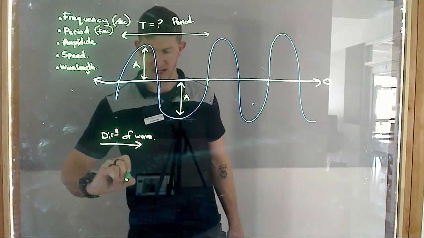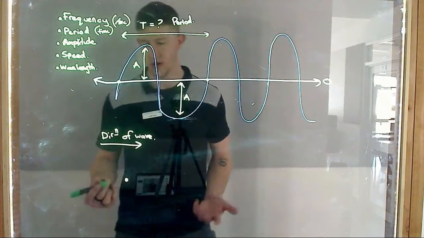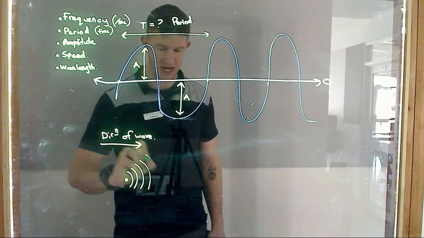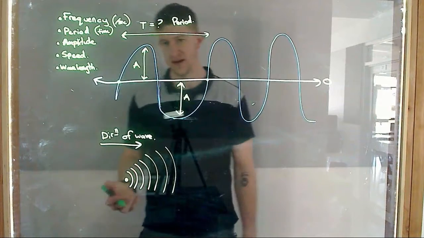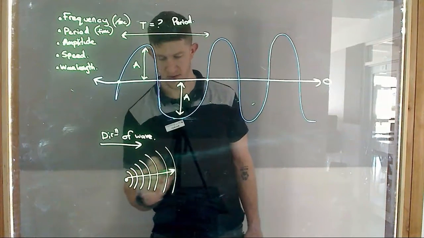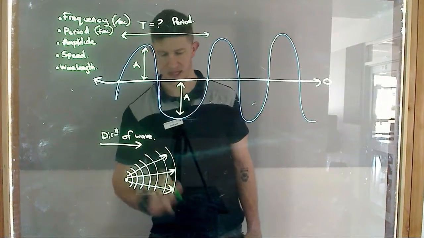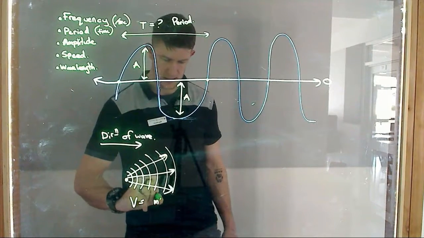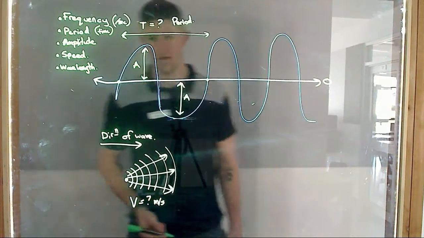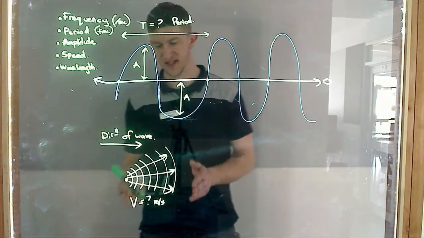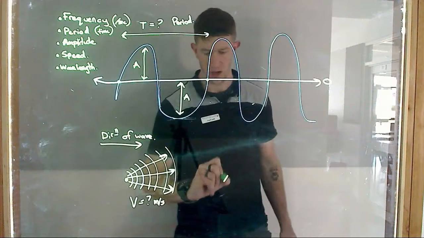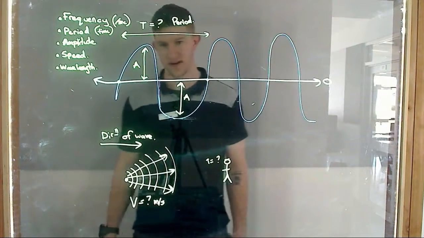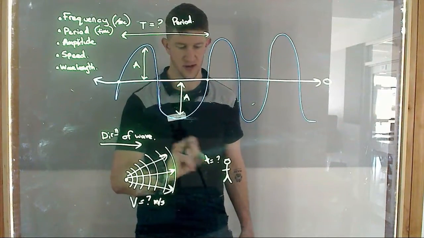So if I have a source here, and this is, say, my speaker, or it could be a torch, whatever, and it's creating this radiating wave of light or sound. And remember, it's obviously traveling in every direction, like so. The question is, what is the velocity in meters per second of this actual wave? And I could use this to say, if I know its velocity and I know how far away I was over here, how long is it going to take me to actually hear it? And I'll use little t for this so we don't get confused with period.